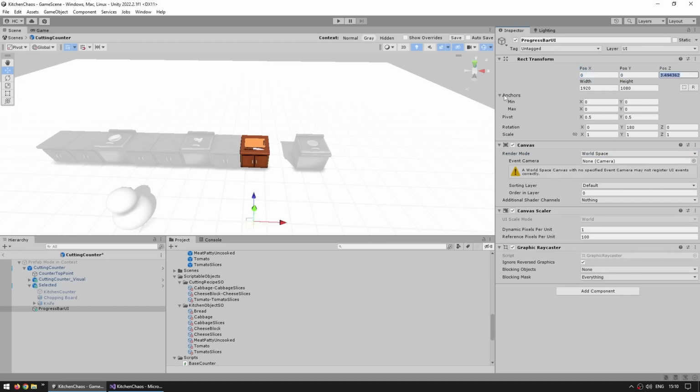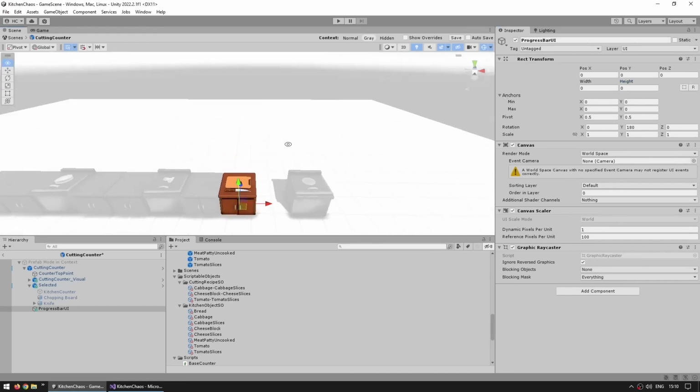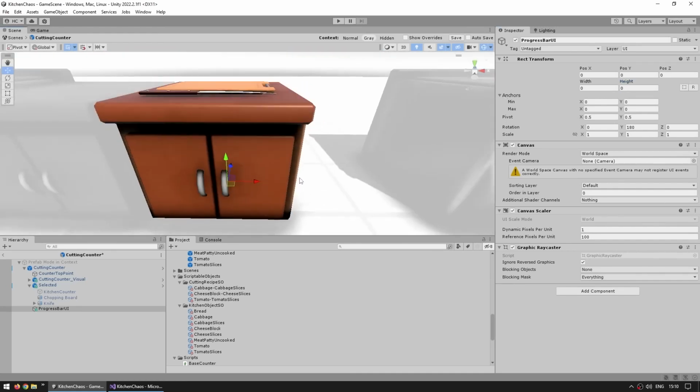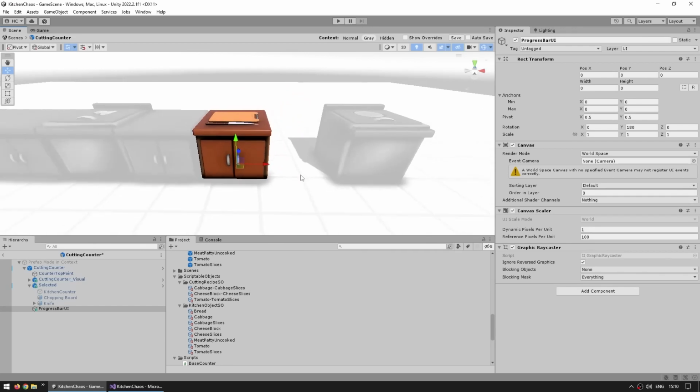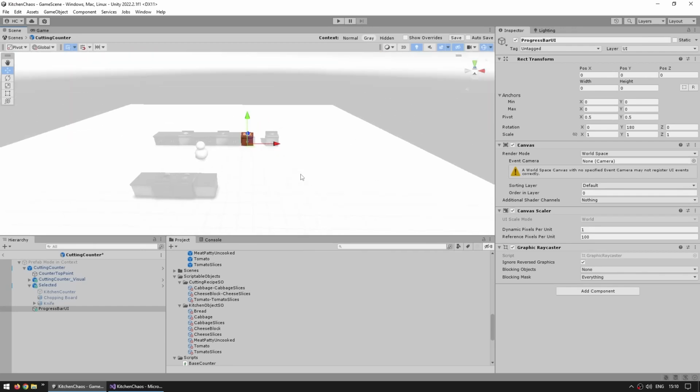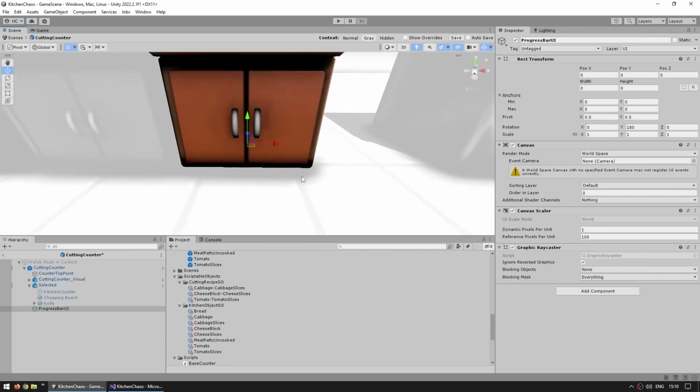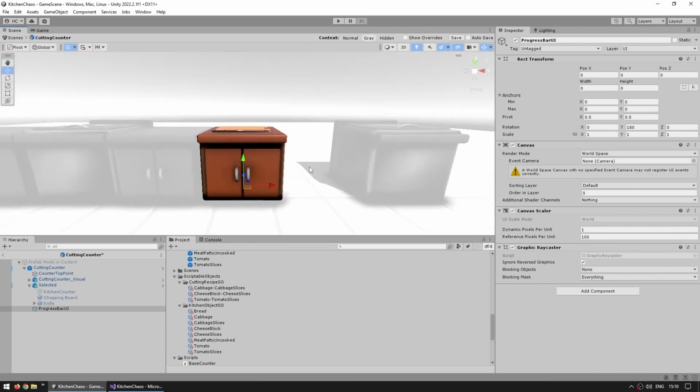So let's put the positions all on 0, and for the width and height, let's also put it on 0. So basically the canvas is going to be exactly over here. By the way, the shortcut that I just used was the F in order to focus on the object. So this is useful if you're zoomed out or zoomed in way too much, okay?